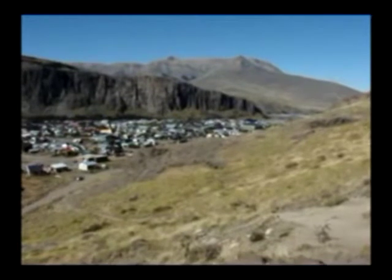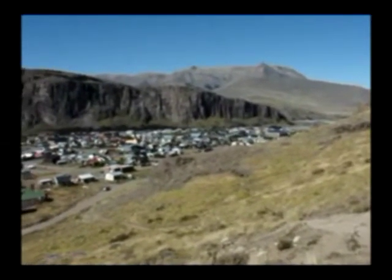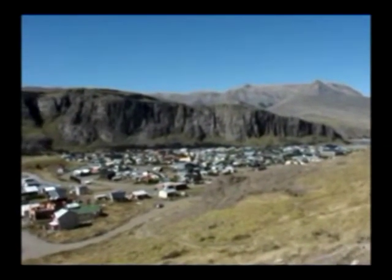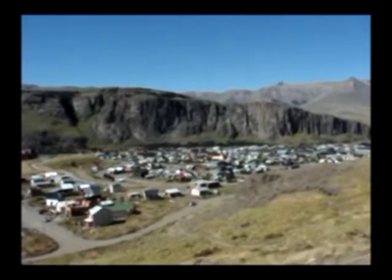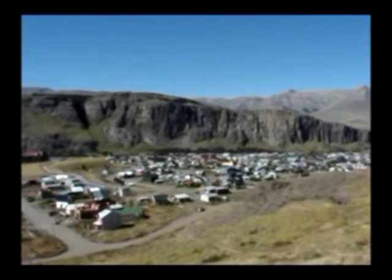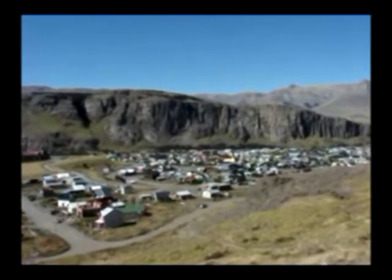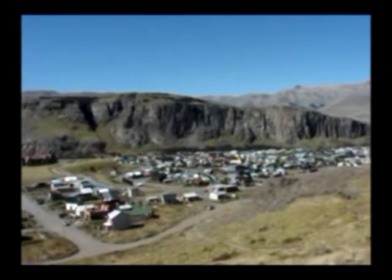Well, that completes our hike to Laguna Torre. What you see below you is the little town of El Chalten. Only 600 people, no cell phone service, no ATMs, no banks, but plenty of pizzas. The next 2 days are travel days for us. We have to go back to El Calafate and then from there to Puerto Natales. So you'll rejoin us when we get to Puerto Natales. That's where we'll start a real hike in Patagonia. These last 2 days have just been enormous.